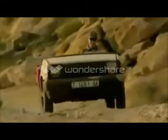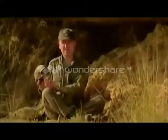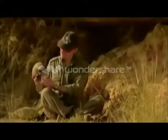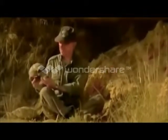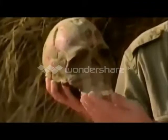Professor Christopher Stringer, Britain's leading paleoanthropologist, was involved in the dating of the earliest modern human skulls. This skull is as close as we can get to what the face of mitochondrial Eve would have looked like. It's a very complete skull found in sediments in a cave dating from about 120,000 years ago. And we can see here that it's a modern human. We've got a high rounded vault to the skull, a face that's tucked in under the cranial vault. And this is what she looked like.